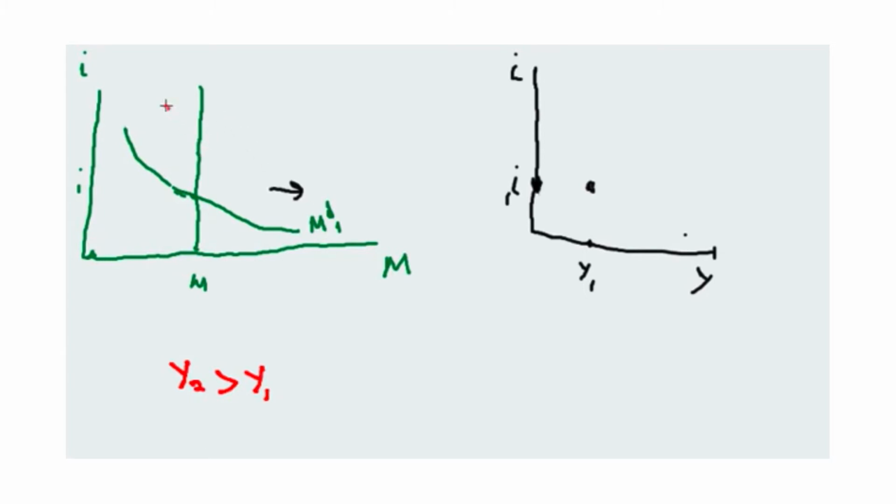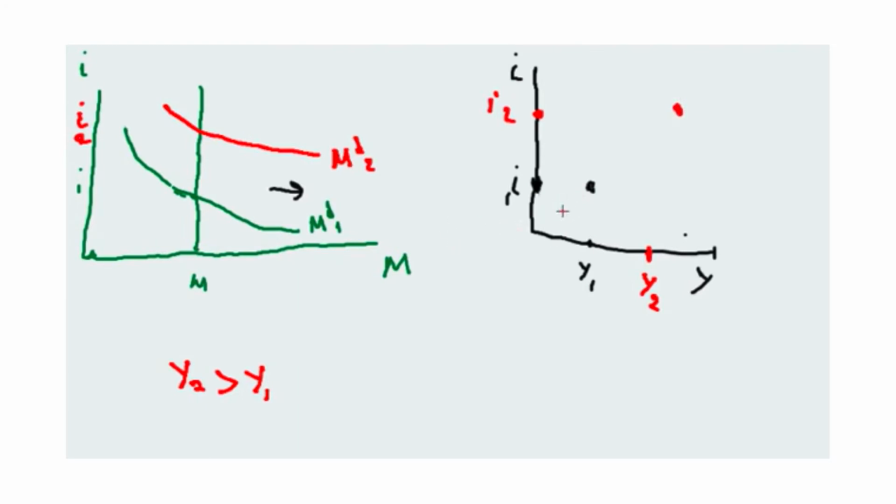We said this will shift the demand for money. Let's say this is the second one, MD2, and the associated Y2 is higher. So Y2 is going to be somewhere here, and the equilibrium interest rate is going to be here. This is called I2. So that means this is going to be at a higher point here, and this is the equivalent point on this space, on I and Y.